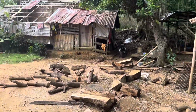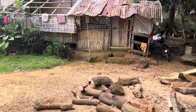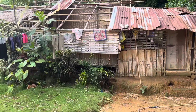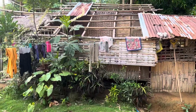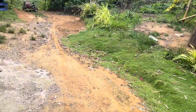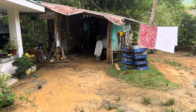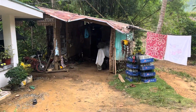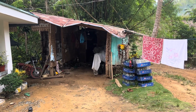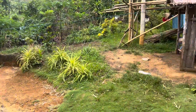And then we're going to be tearing this down at some point. That's the old house that they had 10, 15 years ago that they lived in. So that's going to come down and then finish up the new elevated one. And then over here is currently where I've got the motorcycle, so that's another thing we'll be redoing at some point, probably, who knows. See what happens once we get this built.